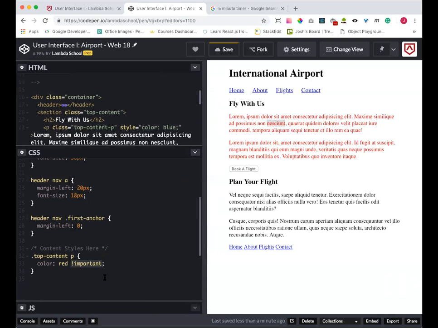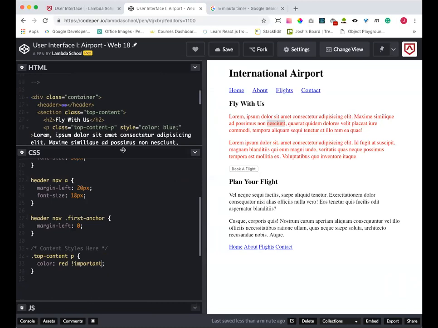Unless you need to. The only time that you should ever use this is if you've got a third-party library like Bootstrap or Material UI or something like that, and they're using it, and then you need to overwrite their stuff. That's the only time that I would give you permission to use important. Otherwise, I'm going to call you out and say you don't know CSS. Anytime that I see an important, it's because the developer doesn't know how to use CSS. It's just that simple. Unless there's a third-party library.